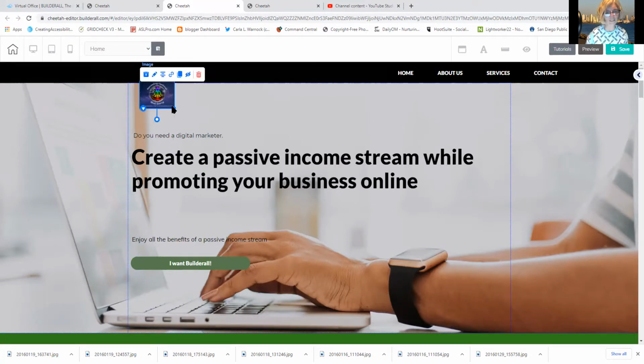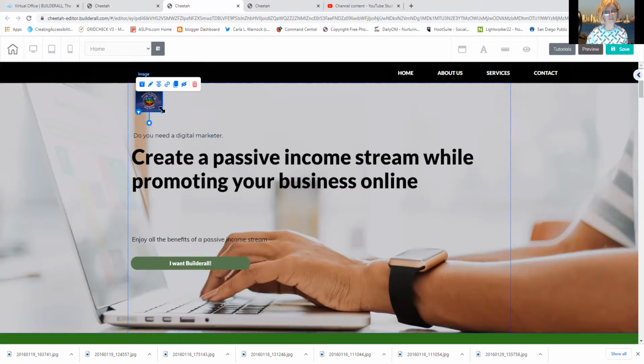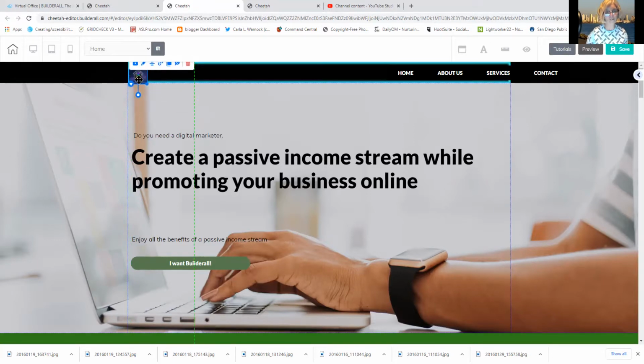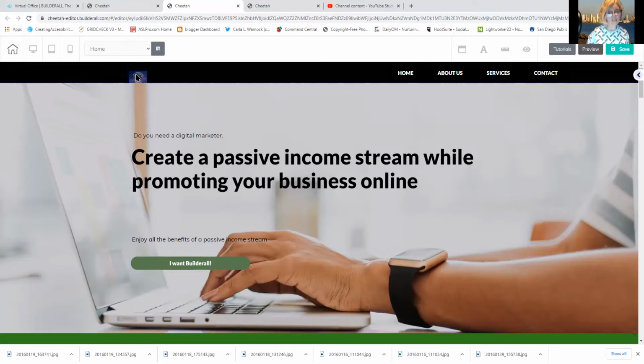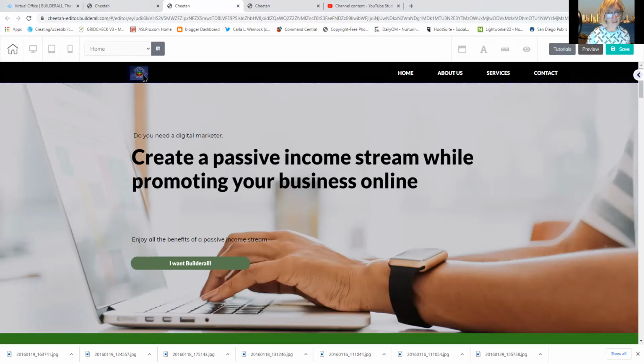Even though the customer cannot see it, I feel like it's valuable to have your logo as they're used to seeing it, even if it's in miniature. So why would you take all the time to create a logo if you're not going to put its best foot forward? So now I can actually come in here and edit the size of the image. Let me get out of there.